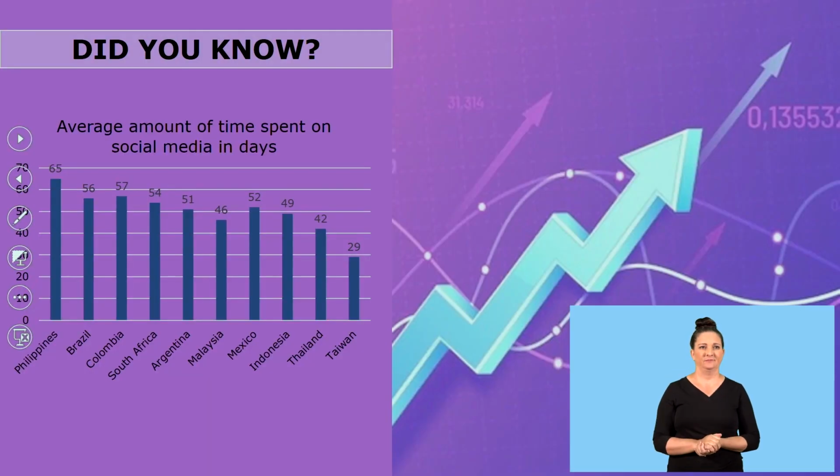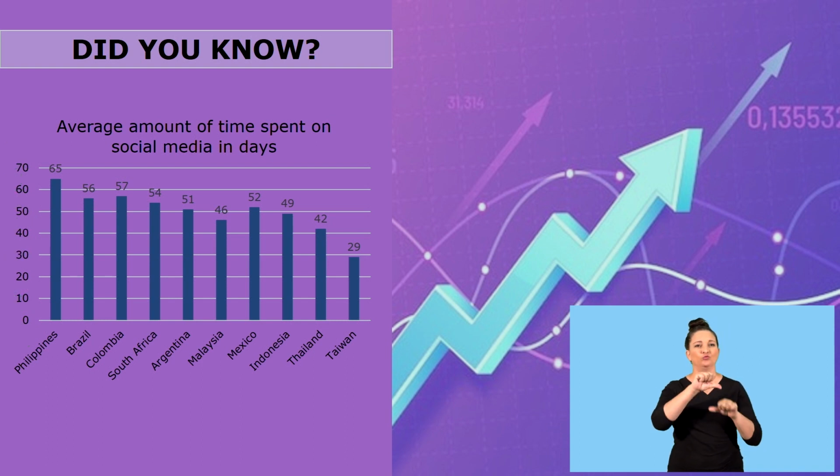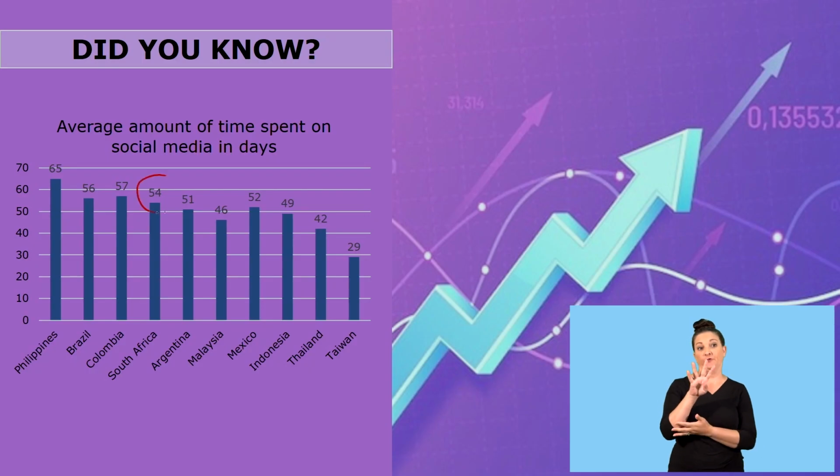Did you know, the title of this graph is the average amount of time spent on social media in days? So I've put together a list of countries just to give you an idea of the amount of time that we actually spend, at 54. Looking at that compared to the rest of these countries, we're kind of at the top end of days spent on social media. Let's get to the next slide.